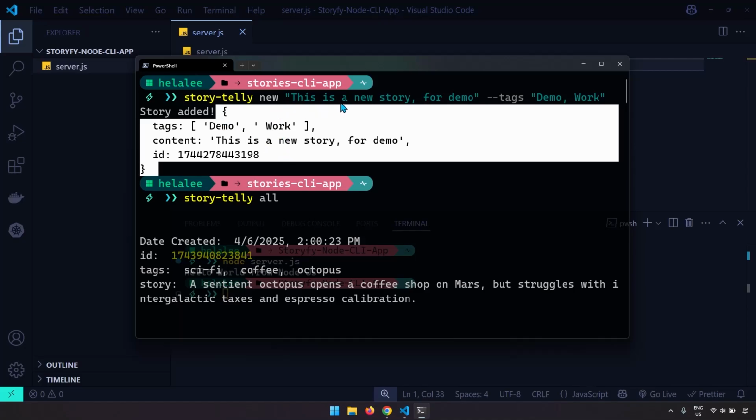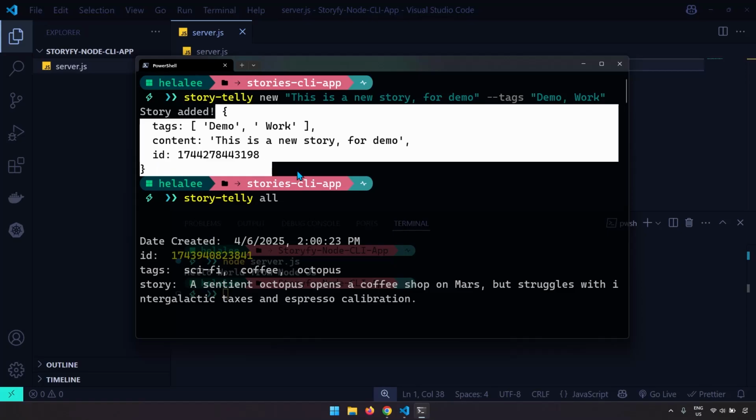I gave it, this is a new story for demo, and it gave me content, this is a new story for demo. It's the same thing that I gave it. And I gave it 2 tags inside a quote. It gave me 2 tags as array items inside of an array, as strings. And it gave me something that I didn't give it. It gave me an ID as well.